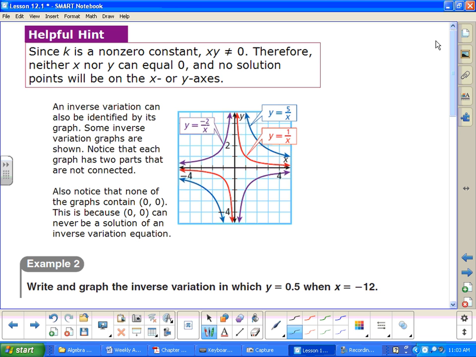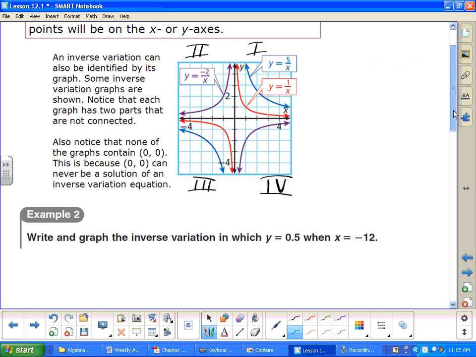So the graphs of inverse variation are either going to be in the first and third quadrants. Okay, everybody knows the quadrants, right? If you don't remember what they are, this is 1, 2, 3, and 4. So if k is positive, it's in the first and the third quadrants, because here our value of k is 5 or 1. If k is negative, negative 2 over x in this case, the purple graph, then the graph is going to be in the second and the fourth quadrants.